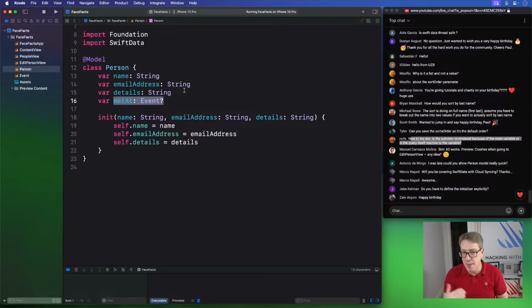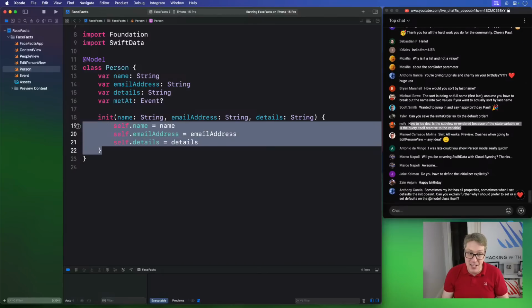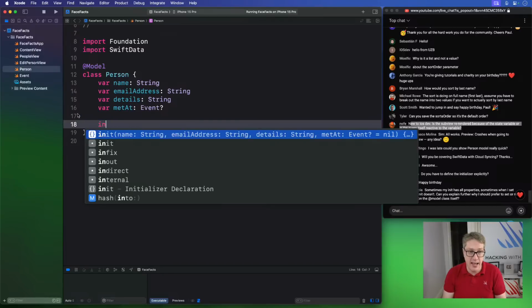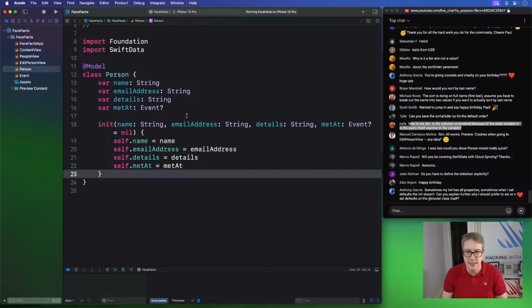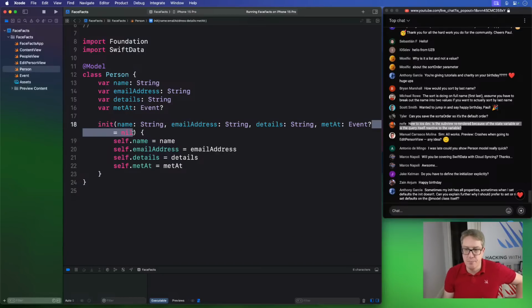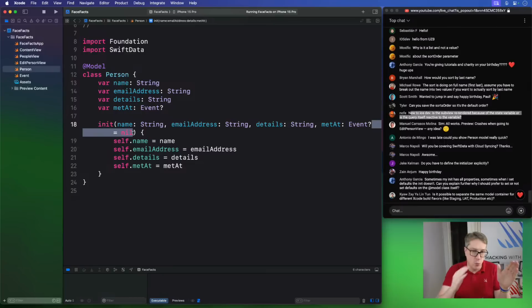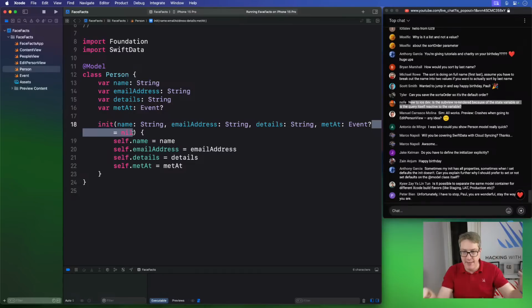If you want to, and I recommend you do, you could extend the initializer to add that metAt value inside there. I can just delete it and make a new one, boom, like that. It's nil by default, which is great. So that change means our connection goes both ways. Each person knows where we first met them, and each event knows all the people we met there. Both work both ways.